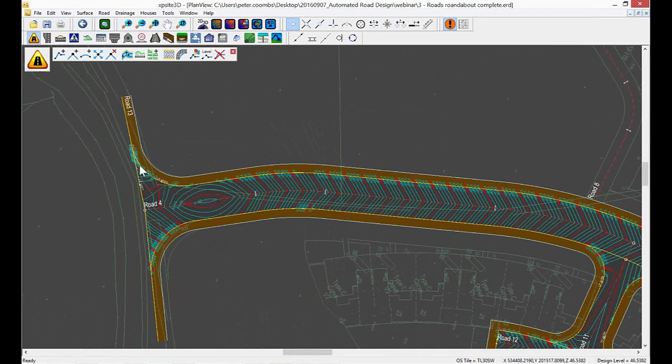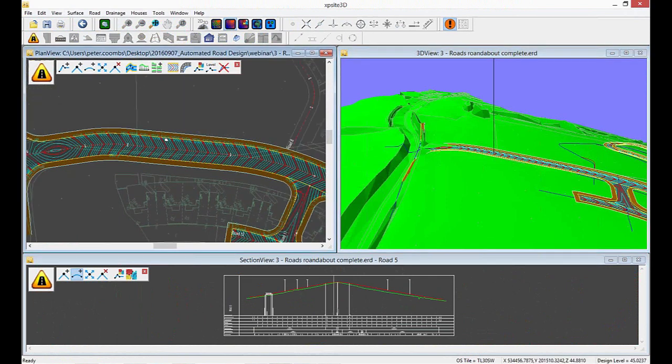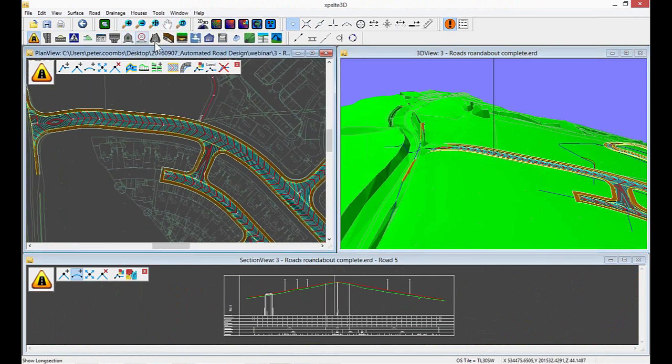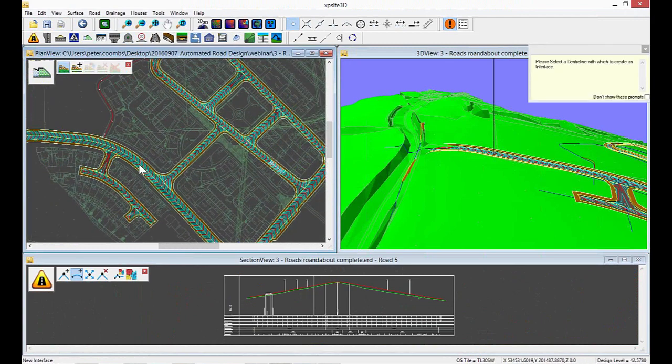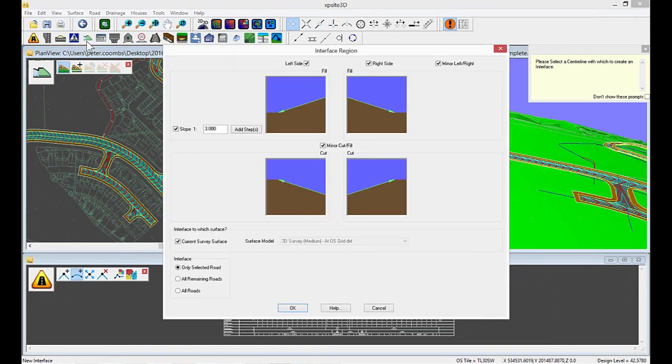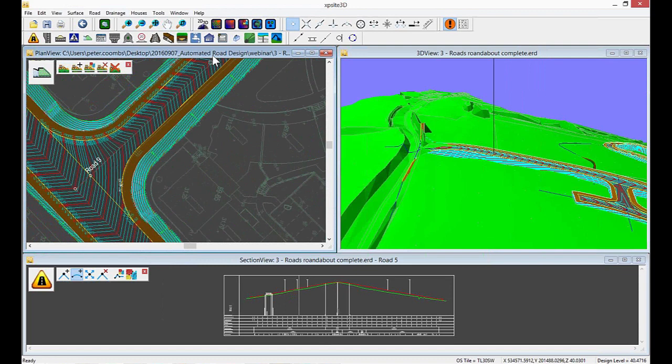And you can see with the contours, that's beautifully laid out and tied back into the existing road. So the last thing I'm going to show you is interfacing. We want to bring this down. Let's hit the road we want to interface with, using the interface tools up here. It's giving you all the information you want to edit for interfacing, but I'm just going to stick with the default. Click all roads, hit OK, and you can see it's even contoured as well. We don't have to show the contouring, but you can see it there.